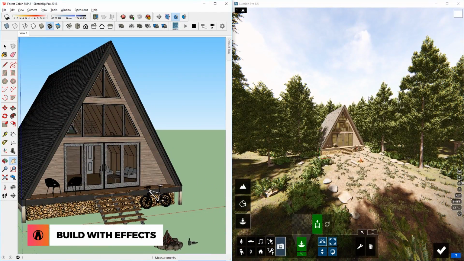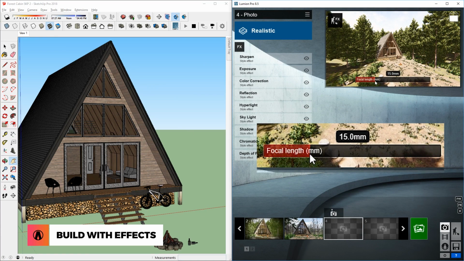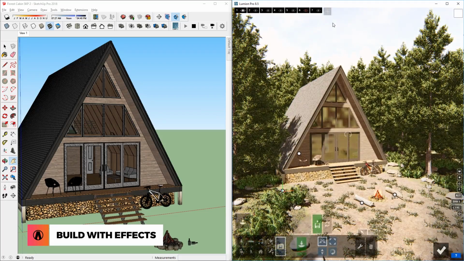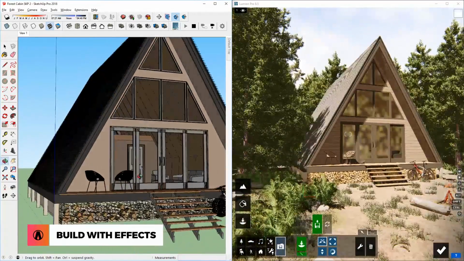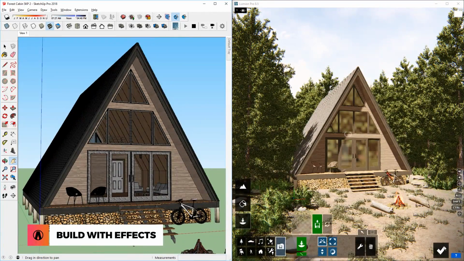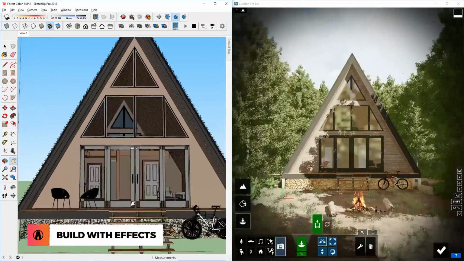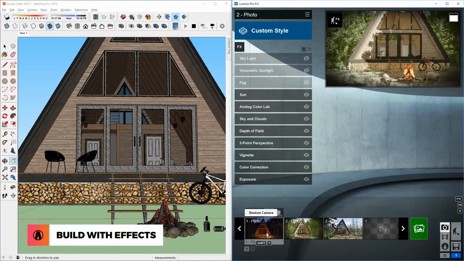However, the field of view seems a little off. So let's go back and double click this slider, then change the field of view to 35. And press this button again. There we go. Pretty cool, huh? I actually have created my own presets here, so I'm going to use them. One is for daytime, and the other one is for nighttime.